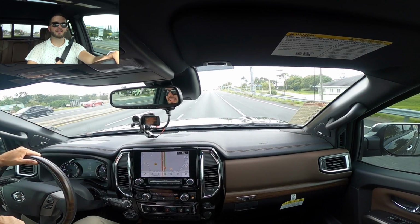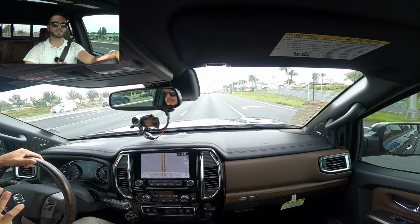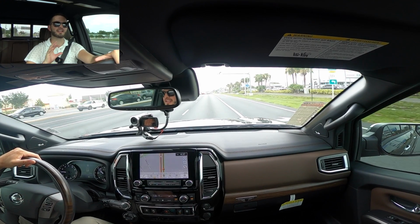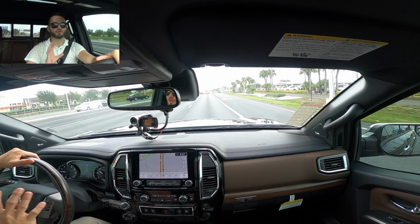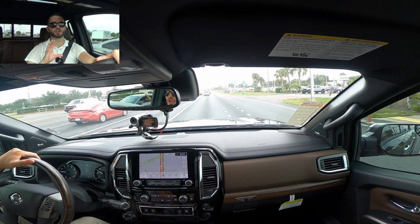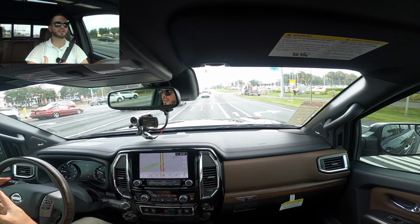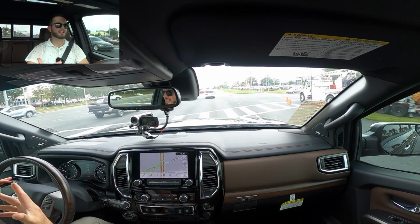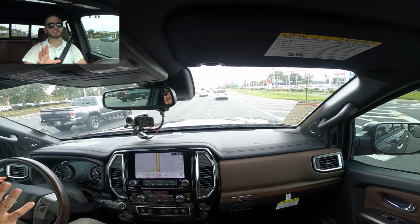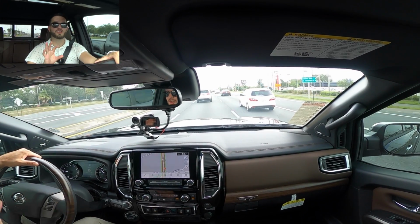Now, there are 3 things I like and 3 things that I dislike. Any more than that, I'd be buying this vehicle. The 3 things that I like about the vehicle: first, it is a body on frame structure. The reason I say that is because this is more durable for off-roading. Yes, I know unibodies are in the new Defender and they do amazing things. However, for the truck, I do like the fact that they still keep that design. The second thing that I like about it, the leather seats.